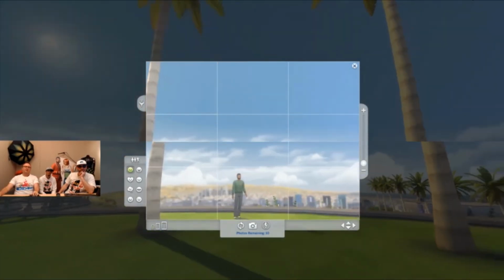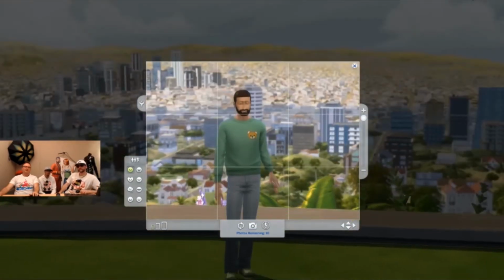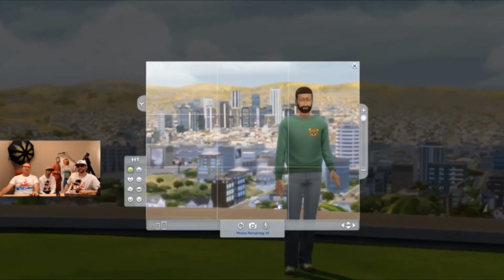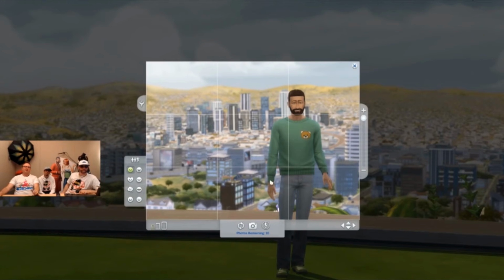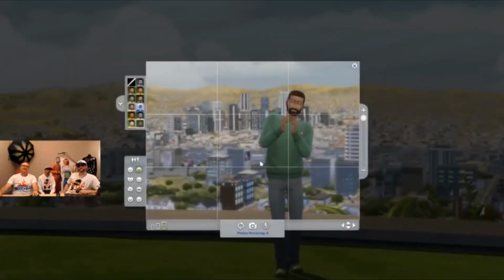And this is in Del Sol Valley. They just did that because they thought the views were really nice. You obviously don't have to do this. You can do this anywhere in whatever world you want to be in. And if you're the photographer, you can take pictures with other people, but not using the mark. The mark is only for other sims, not the photographer. And so they're just showing, again, the whole feature. Very fun. Like I said, I'm very excited for this. And it's made me really want this pack, but there's more.